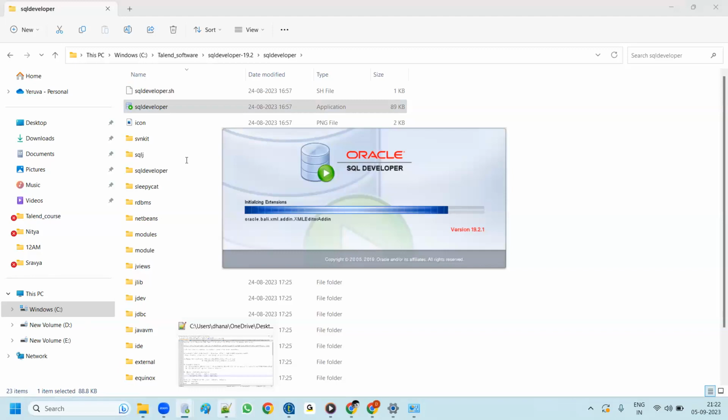Then next, what is the next step? Unzip all software. Install. How to install it? We'll go to the better option. Here there are two files.